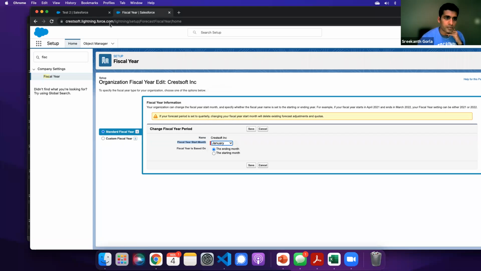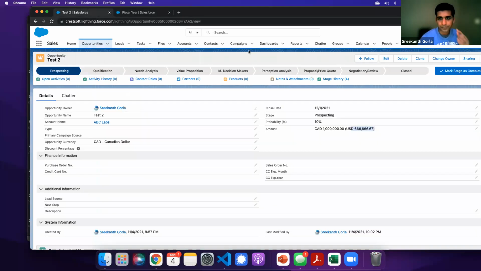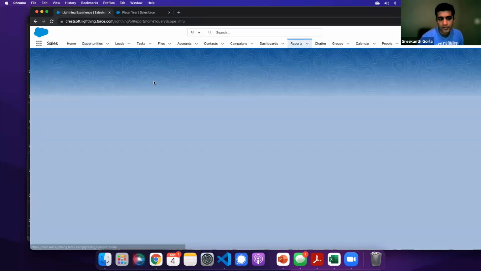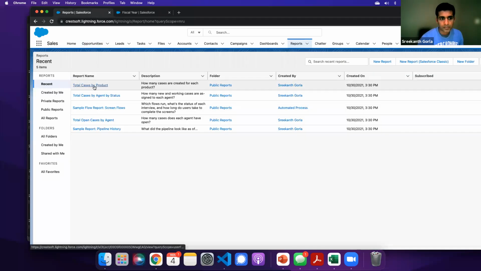And on the reports, typically you see there are options on how to set up some of those currency things.